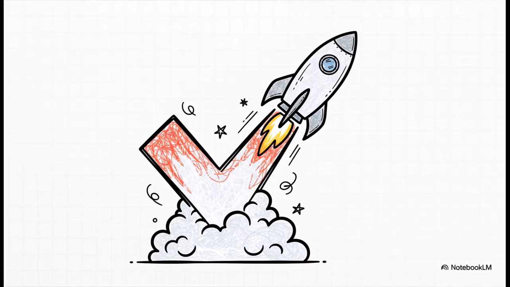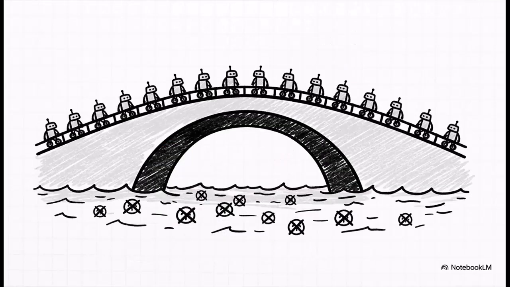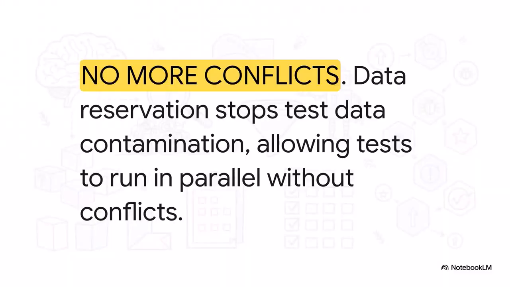So, the first and most obvious benefit? Speed. Your testing just gets exponentially faster. All that time that used to be wasted just searching for data can now be spent actually building and testing new features. Second, your automation becomes so much more stable and reliable. Because you're dynamically finding and reserving fresh data for every single run, you completely eliminate that whole class of frustrating data bugs from your life. And finally, no more conflicts. With data reservation built in, all of your automated tests can run in parallel without ever interfering with each other. This really is the end of data contamination, for good.